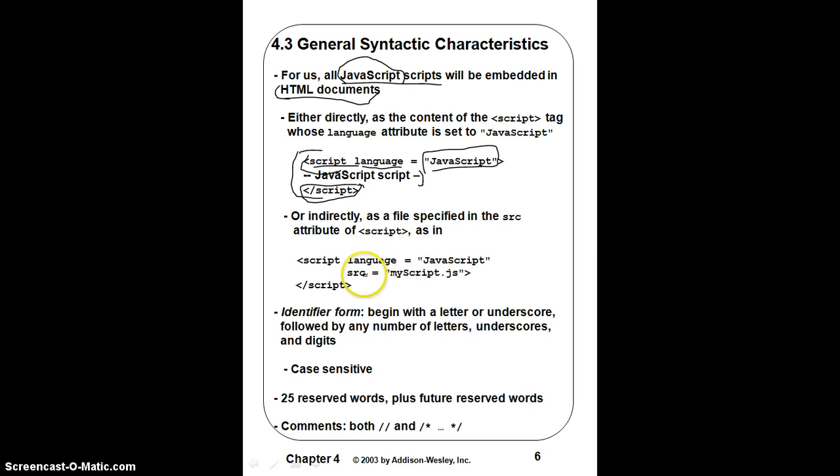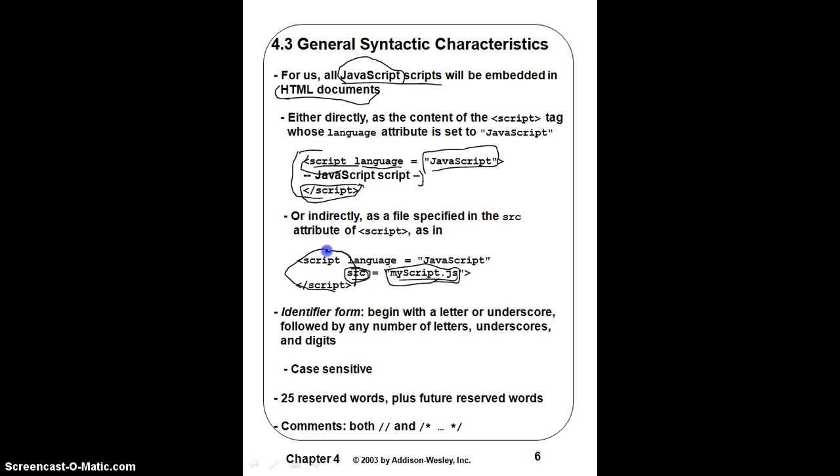We can add one more attribute for script, called src. Here src means source. We can make a JavaScript document an external document. Here it is myscript.js. The .js indicates a JavaScript file. We can embed this JavaScript file by using the attribute src, which calls this myscript JavaScript file and embeds it in the script tag.